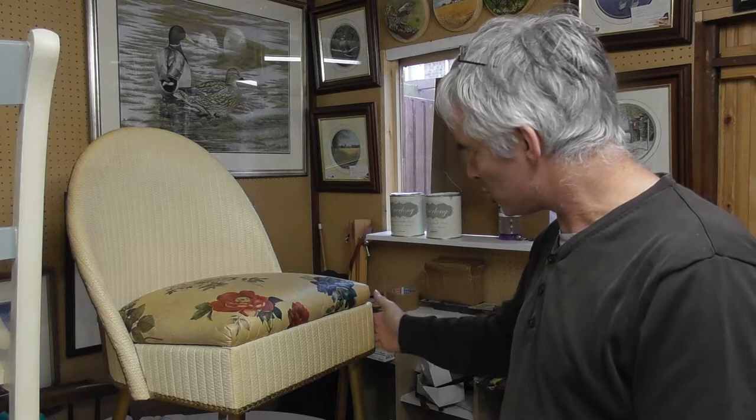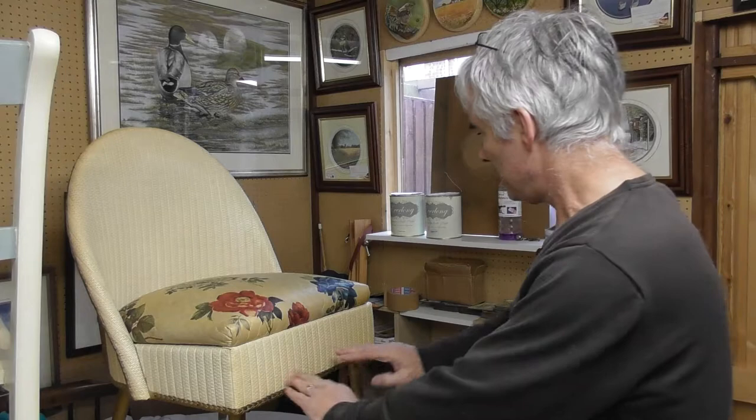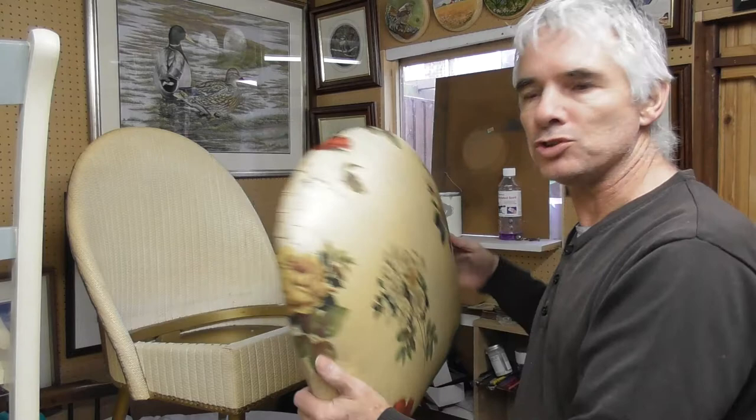I'm not sure if it's a Lloyd loom or not. I know the other one I got at the same place was a Lloyd loom, but this is very reminiscent of a Lloyd loom. It's made of something that kind of feels like plastic but also kind of feels like wicker at the same time. I'm not really sure what it is, but what an absolutely beautiful chair.